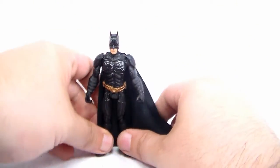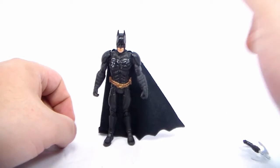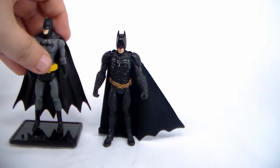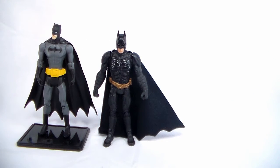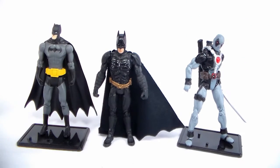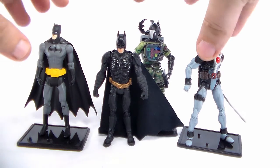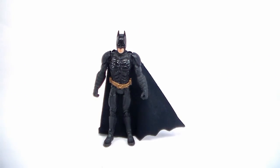Normally I would complain with the lack of articulation on a figure of this size, but I've come to expect limited articulation out of Mattel action figures, and to top it all off with the price point of $5, I really can't complain too much. I do have another Batman to go into my collection with a slightly more modern look that scales well with my Marvel Universe figures and my G.I. Joes. So all in all, I'm pretty happy with the purchase.